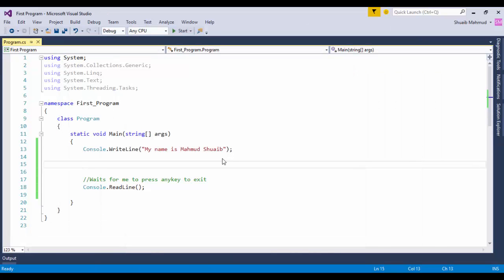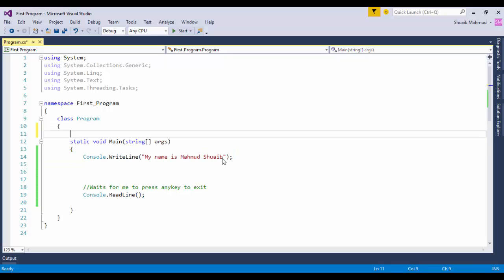So what you're going to do is write your name in between. And remember, you have to put it in between this method called Main, because this is where our program is going to run. If we type anything outside the class, it won't work. Just remember, you have to write your program in between the Main. Now this is our first program. Like I said, don't really bother about what these words mean. We'll be going through them in detail in another class.